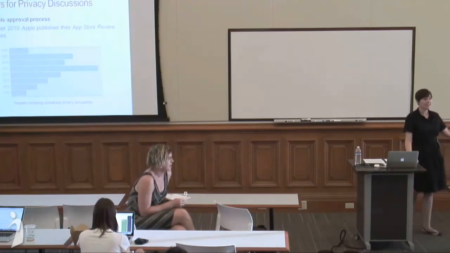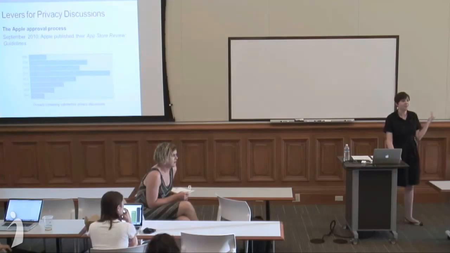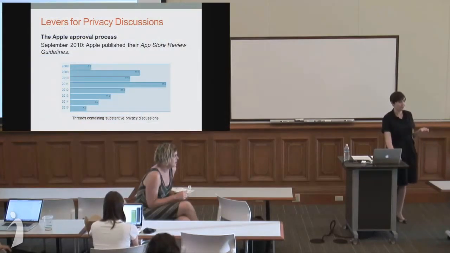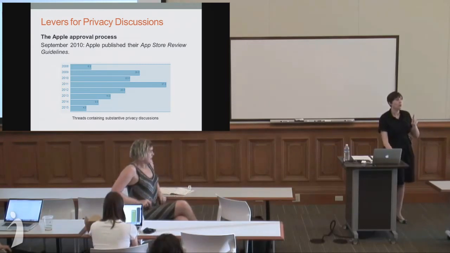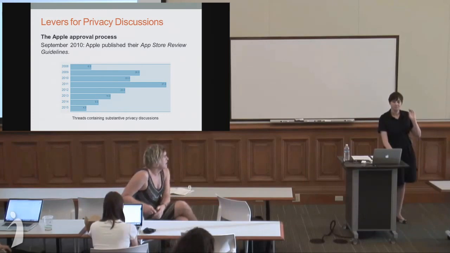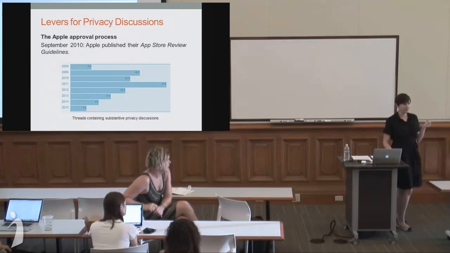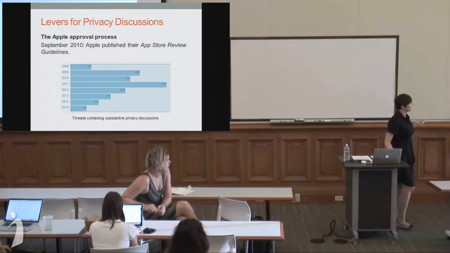Right. So I was expecting a Snowden spike, and there doesn't seem to be a Snowden spike. In fact, there aren't a lot of discussions about things happening in the news in these privacy discussions. The one exception I'm thinking of is that there was some discussion about email privacy right after the Snowden revelations, but it doesn't seem to be a significant number.